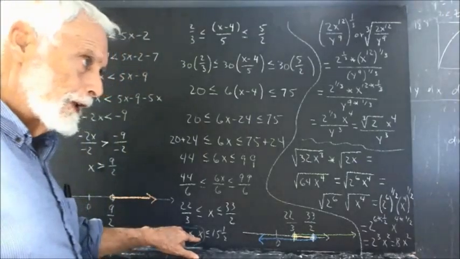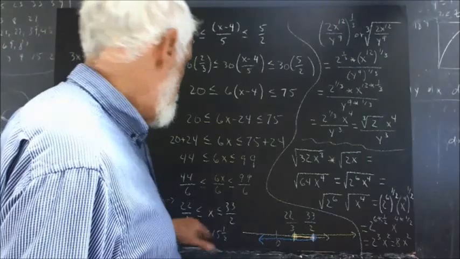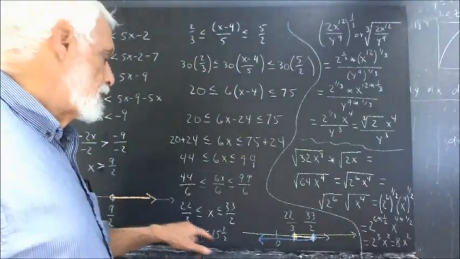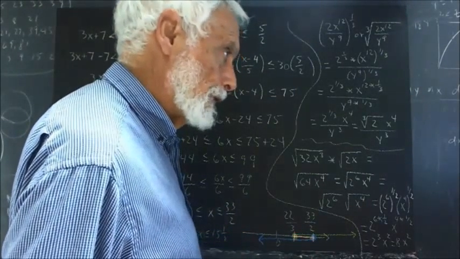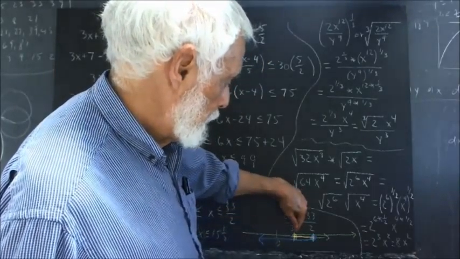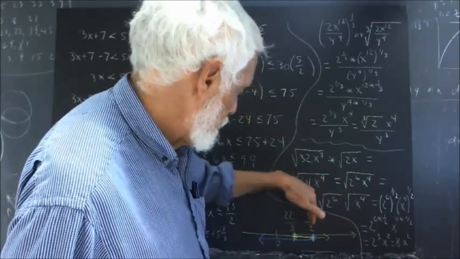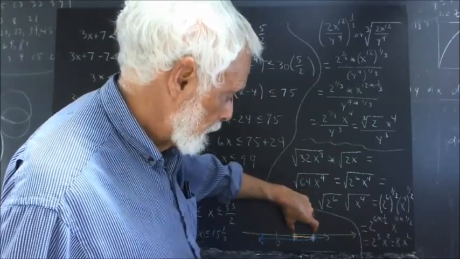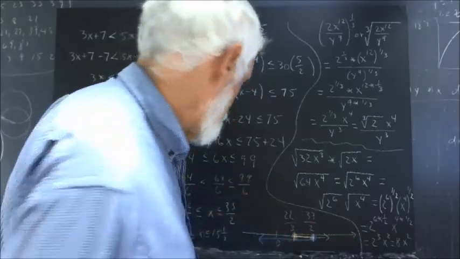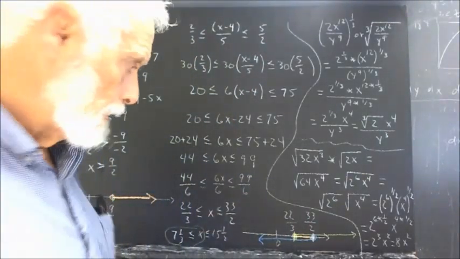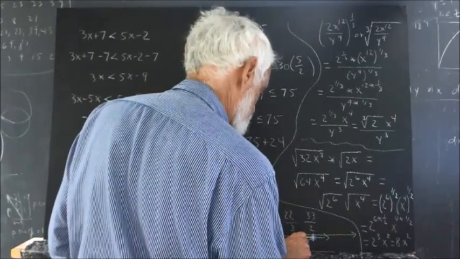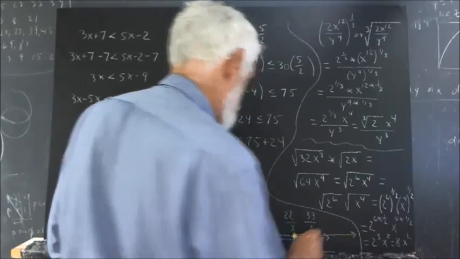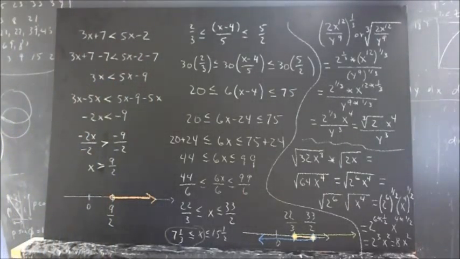So in order for x to satisfy this inequality, it has to satisfy both this inequality corresponding to the green arrow, so it has to lie somewhere on the green arrow, and it has to correspond to this inequality, which corresponds to the blue arrow, meaning that x has to lie between here and here. Anything beyond this, and it's not on the blue arrow. Anything to the left of this is not on the green arrow. So the solution is here. I've indicated that in the orange line segment with the two closed points. I'm not sure they're visible, so now I'm going to close them up real good just to make sure we see them. And there we have our solution and the graph of our solution.